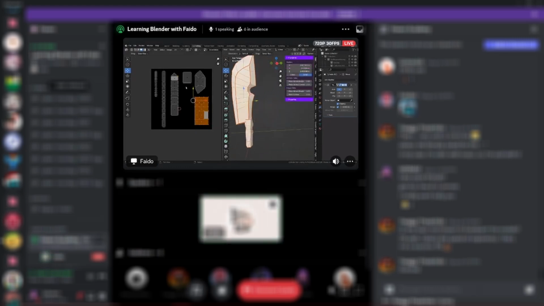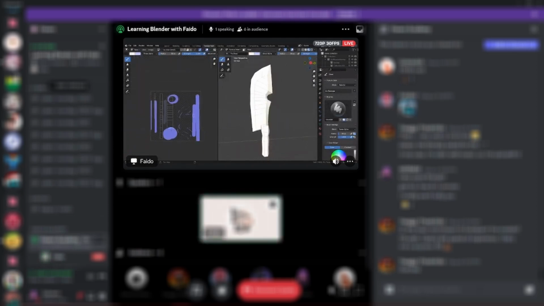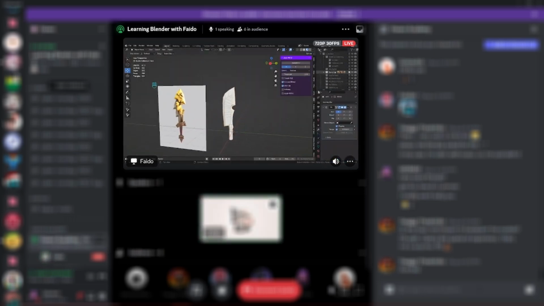So yeah, this is pretty much that we're done with the UV unwrapping. Now to texture paint. What you're seeing is on a different model, I guess I could show it right now.